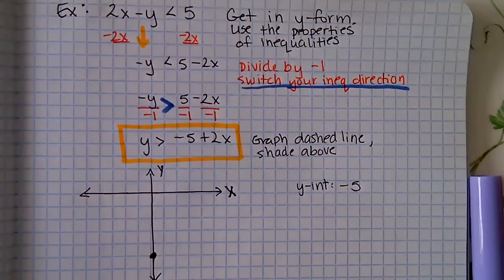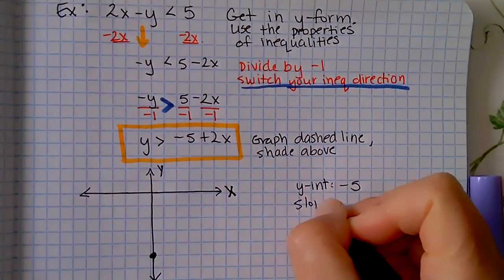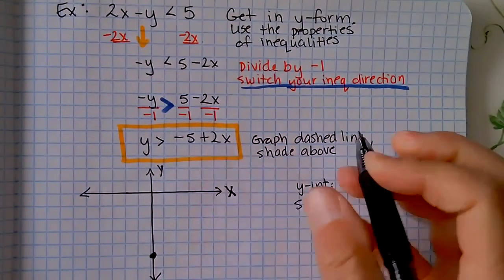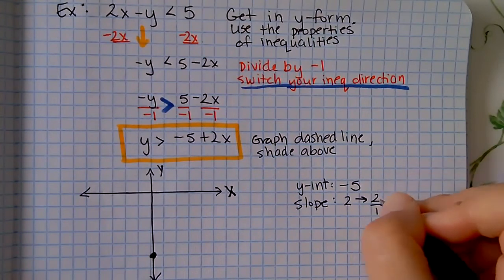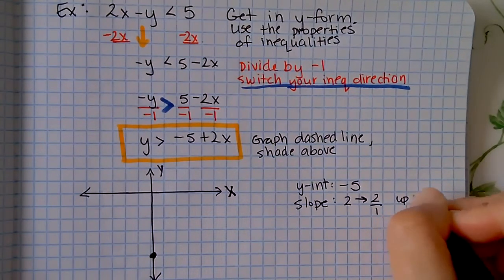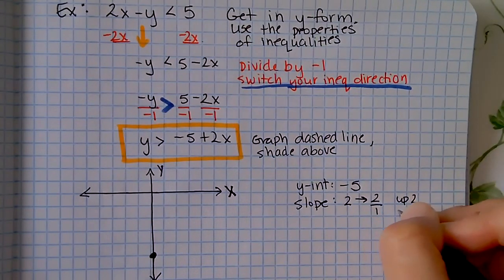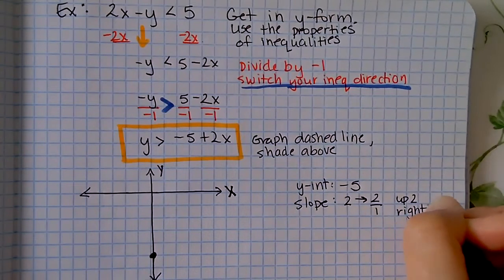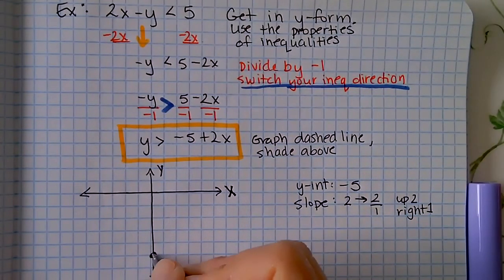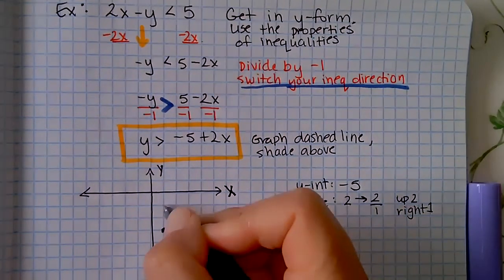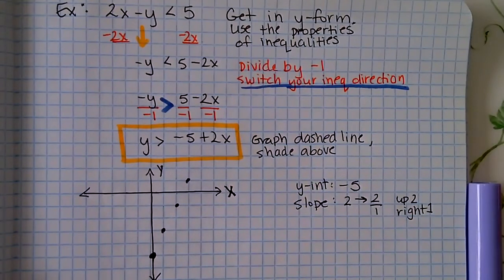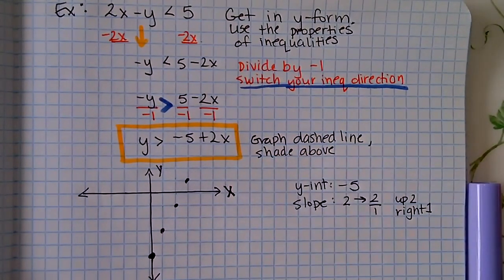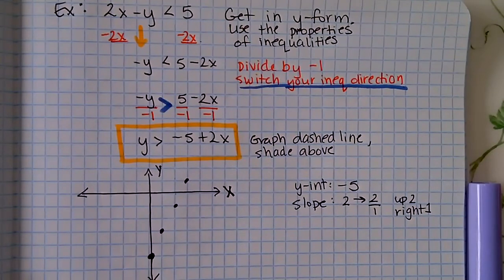Okay, so now from here, my slope is 2. Again, 2, you can put it over 1 if you want to think about it as a fraction. The top number is your up or down, it's positive. So I'm going to go up 2. The bottom number is your right, and that's going to be right 1. So I'm going to come here and I'm going to go up 1, 2, right 1, up 1, 2, right 1. Okay, I'm just going to do it a little bit more. And again, this is a dashed line. So we hadn't seen one like that yet.